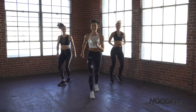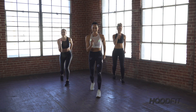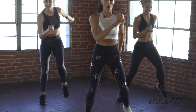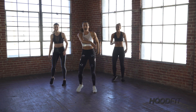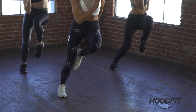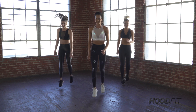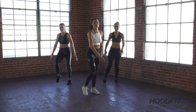Nice and slow — go, single, single, double. Single, single, double. Side shuffle goes: one, two, three; one, two, three. Get ready because it's going to go quick. Single, single, double. One, two, three — fast feet! One, two, three; one, two, three. Again — single, single, double. Run it out: one, two, three. From the top, let's take it.